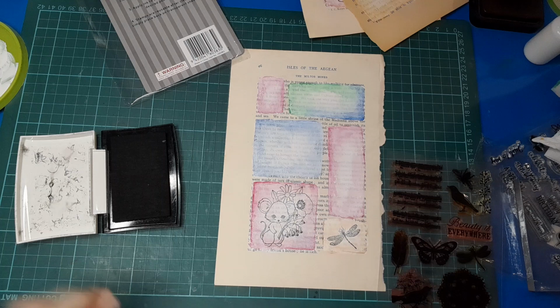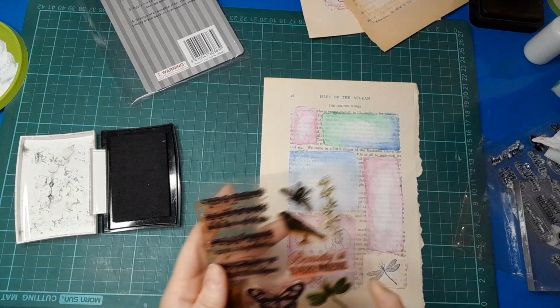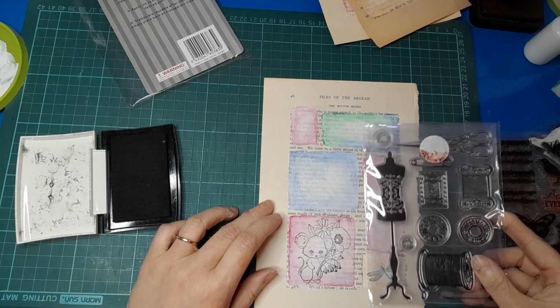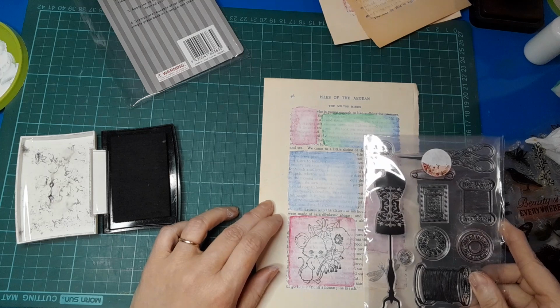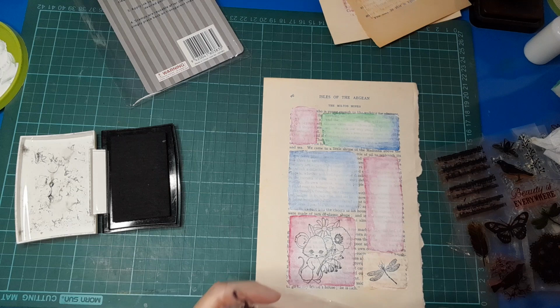Okay, so I just stamped a dragonfly there while I was busy talking. What else might I want? I think they're all a bit small for those. I'm wondering about my new one, no, it's way too tall. Way too tall. I could do part of it, like that much. Let's do that. Or the scissors. The scissors are perfect. Let's do the scissors. I haven't used the scissors. So let's do those.